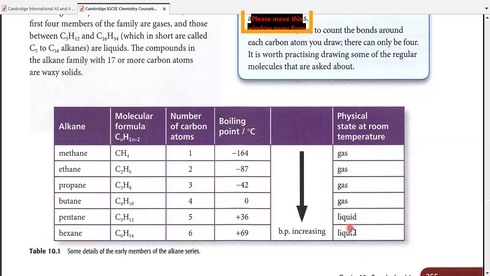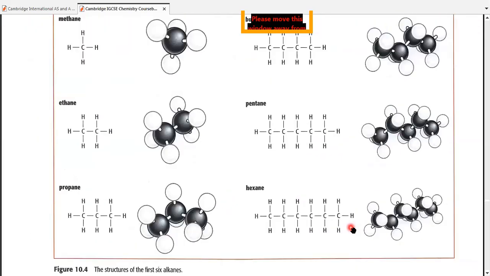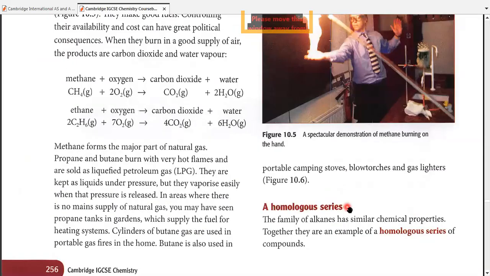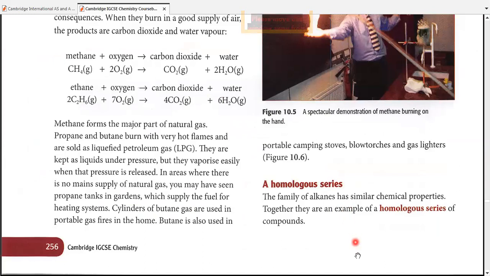All right. So moving on to the next page, I am going to skip the properties of alkanes over here, and at the bottom of page number 256, I'm intentionally skipping the chemical reactions part. We're not yet supposed to study that. There are a couple of other things that we need to study before we start studying the chemical properties. So there is a heading at the bottom of page number 256 that says a homologous series. I hope from biology you're familiar with the word logos or logy, the last term of biology. It means to study.